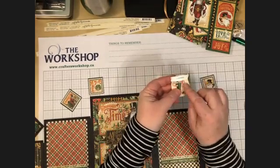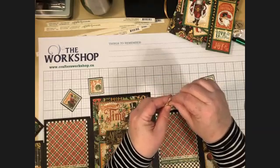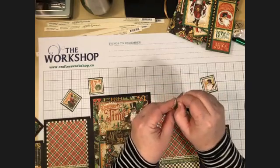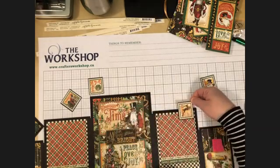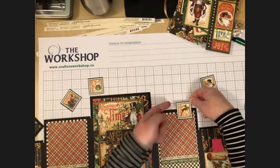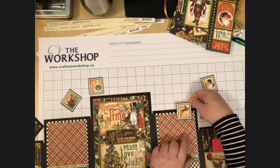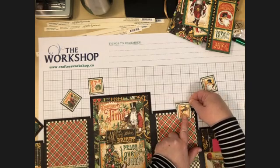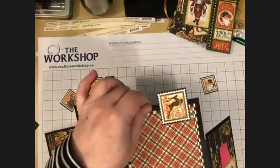And even to just be the bottom edge, it doesn't have to be the full half. I'm going to peel it up, and I'm going to attach it here in the top right corner. But again, I want the top half to be off the chipboard, so I'm going to just make sure that that top half is hanging over.